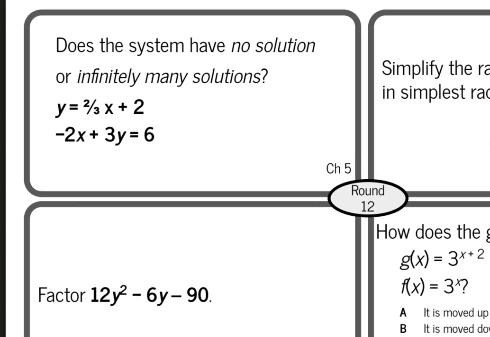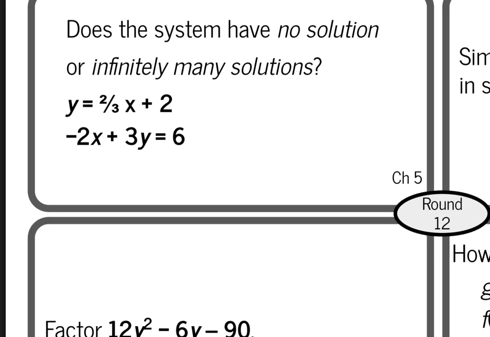Does the system have no solution or infinitely many? Well, since those are our only options, that kind of gives us some insight as to how we could technically proceed with this. So, for example, I'd said that, hey, we can graph this. We can use substitution. We can use elimination. We could also rearrange these things.